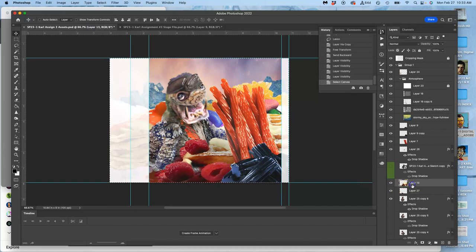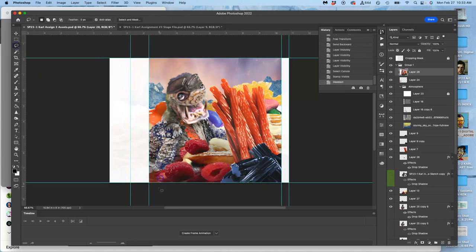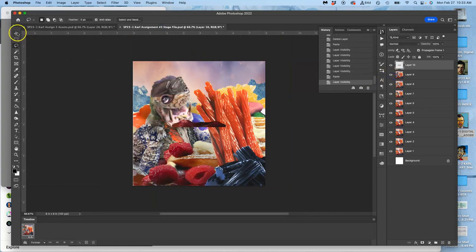Okay, now I'm going to merge it all. Option, I'll go to the very top, Layer, Merge Visible while holding down Option, select out that mask, just the bottom of the raspberry, copy it, paste that over the top here. Move it in so it fits. Everything should be at the exact same resolution. It looks like I need to stretch it a little. There we go. Move it slightly.